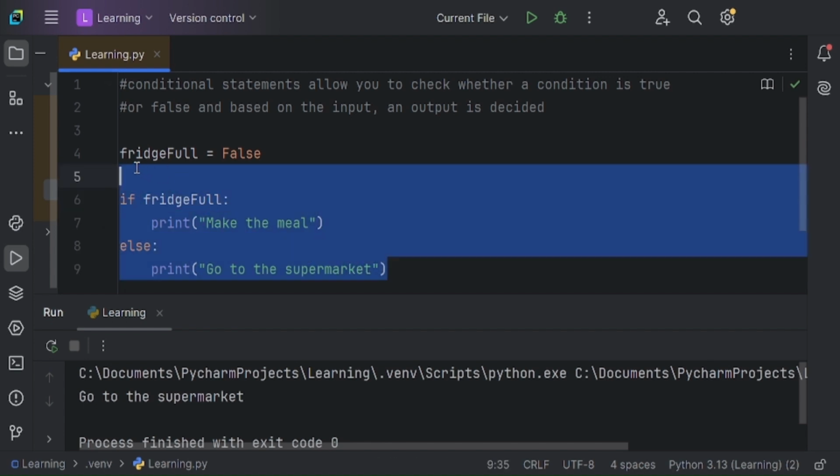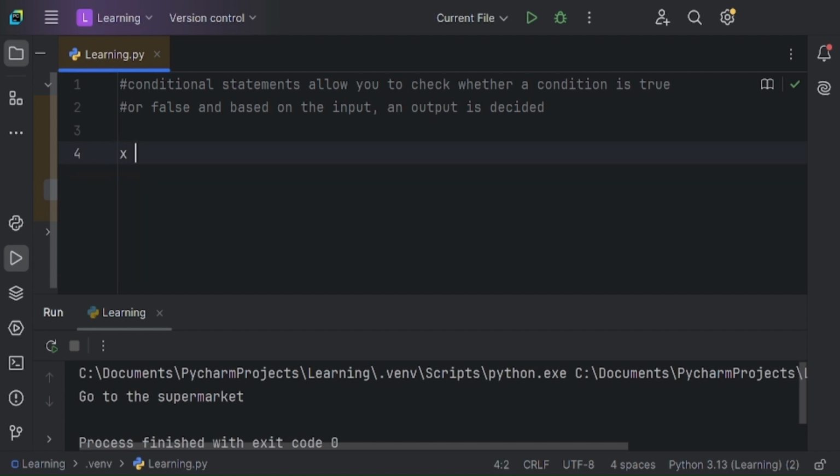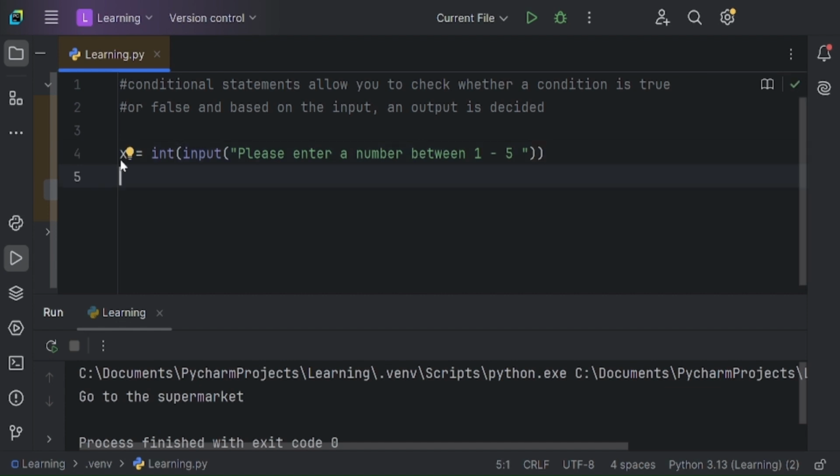Let's do another one real quick. So let's say x is equal to int input, and please enter a number between 1 to 5. So let's just make a small guessing game here. It's not an actual guessing game, but it's just for example purposes, just to understand how these statements work. Okay.